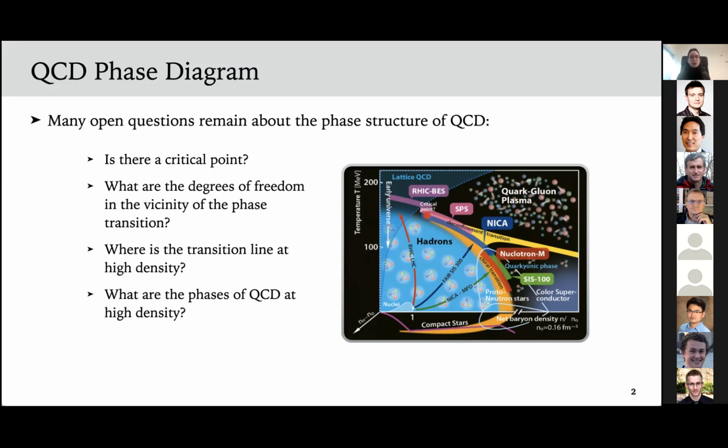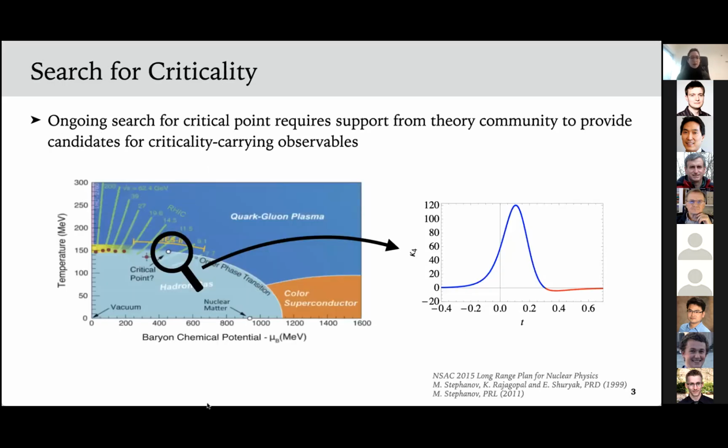So as far as heavy ion collisions go, there has been a lot of effort for the search for a critical point in the phase diagram of QCD, specifically with the beam energy scan program at RHIC that actually just completed its runs earlier this year. So part of the search for that critical point is determining which experimental observables are actually likely to carry signatures of the critical region. So if the behavior of some observables starts to change as a function of the beam energy, then this could possibly indicate the termination of this crossover type of phase transition at low baryon density.